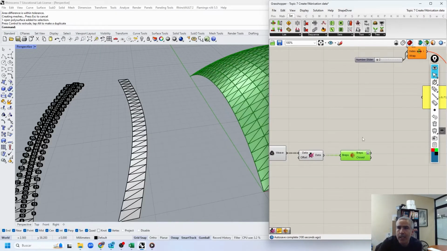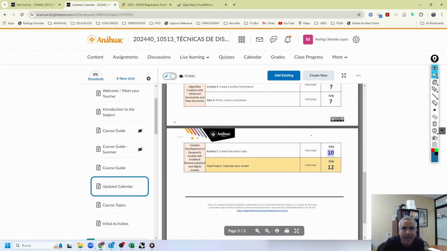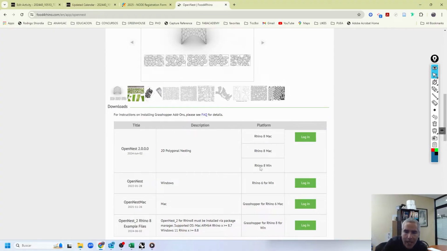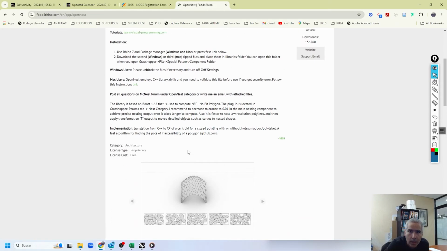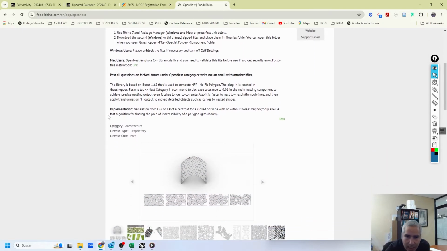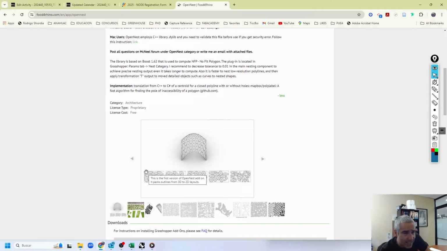To do that, we're going to use a plugin called Open Nest. It's on Food for Rhino, it's this one. If you have Rhino 7, I think you need to download this version. I don't know if this version will work with Rhino 7. This version is super new, and I think it's really cool. Consider donating to the developers. What Open Nest does is something called nesting.